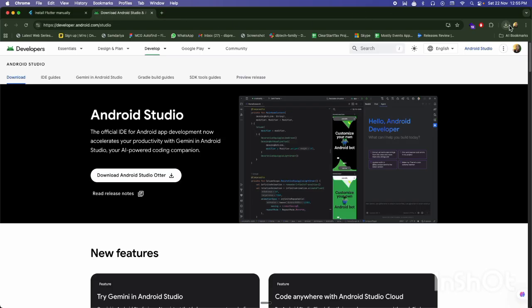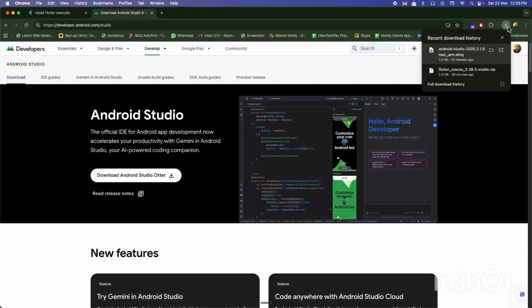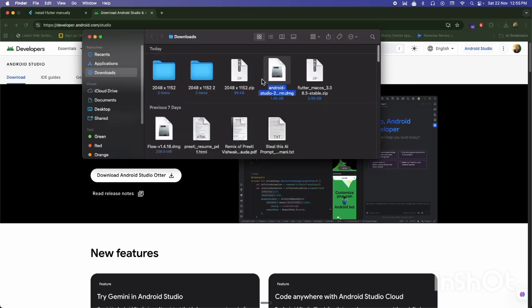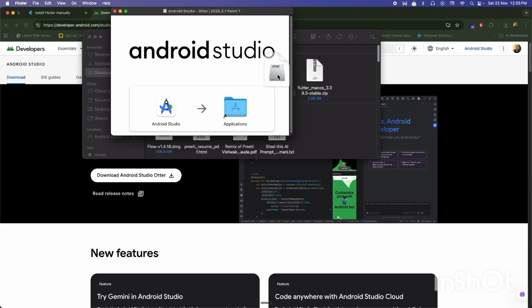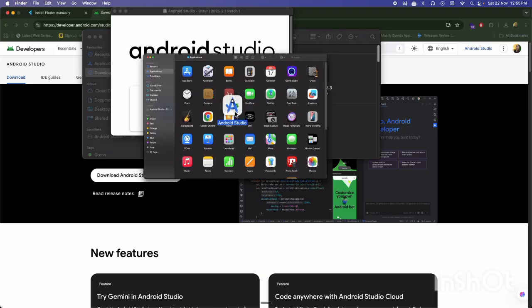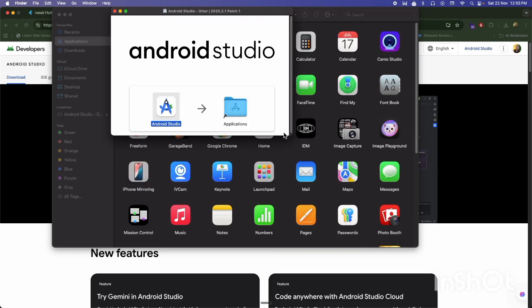So my files are downloaded, both for Flutter and Android Studio. Let's set up the IDE. Click on it and drag it into Applications. Okay, it's copied.